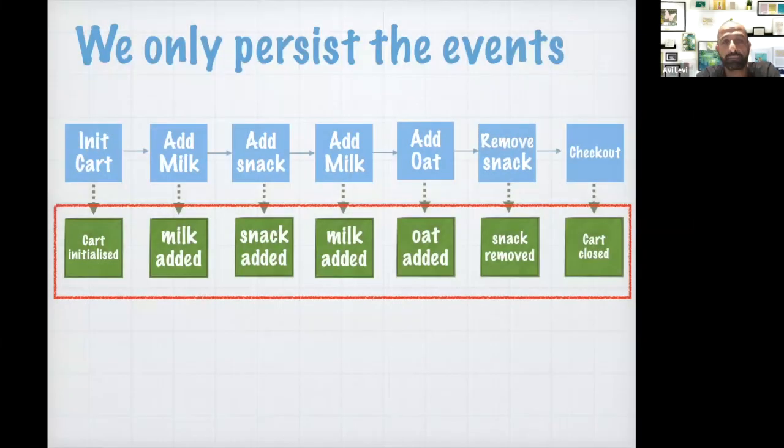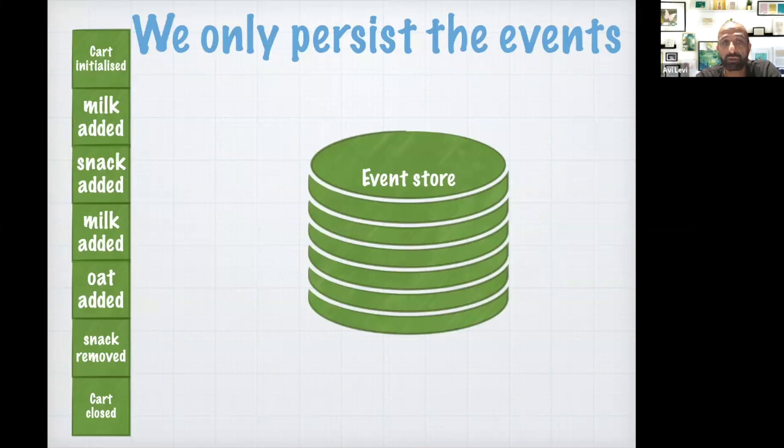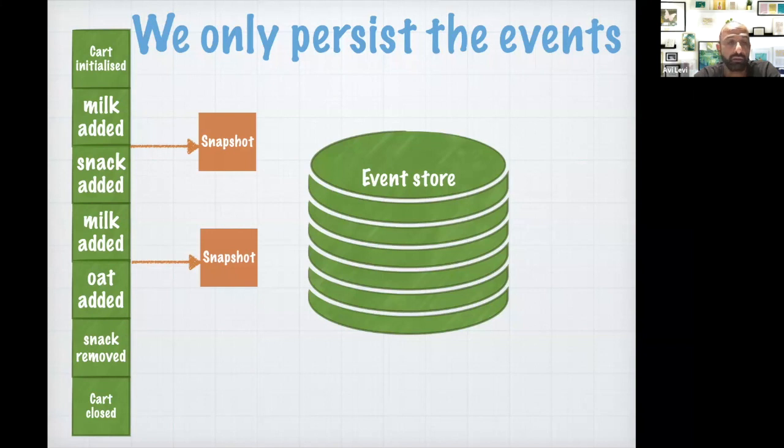Like I said, we only persist the events that happened after the command. In blue are the commands, the green are the events. In our event store, we persist only the events, and we can take snapshots once in a while. Then if something crashes and our microservice recovers, it runs from the snapshot and folds the events afterwards. And if a single snapshot is destroyed, then we can go even further, up to actually the first event.